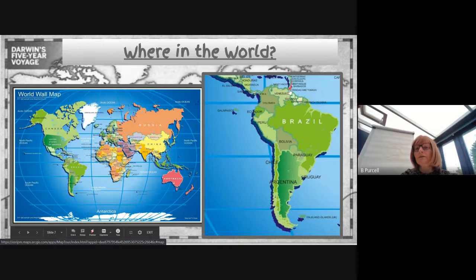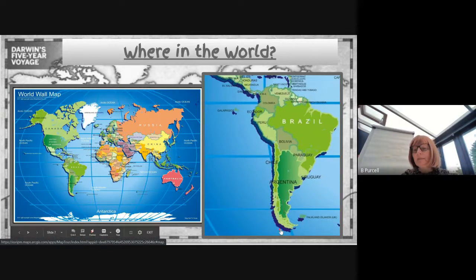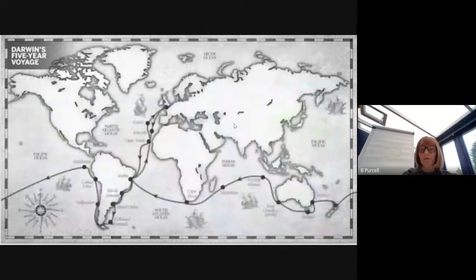with some islands further off. So here are the Galapagos Islands in relation to Ecuador. And although Ecuador looked quite large when we looked up close, you can see that in the context of South America, it's quite a small country. And just off here are the Galapagos Islands. So that's what South America looks like. Those are the countries that make up South America.